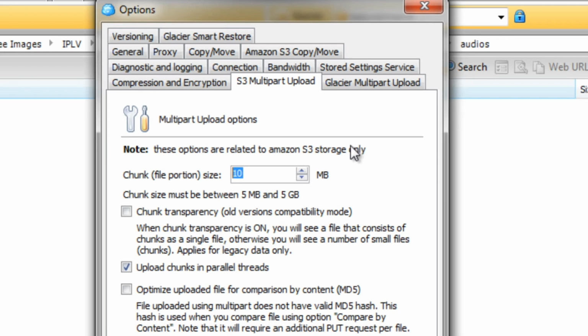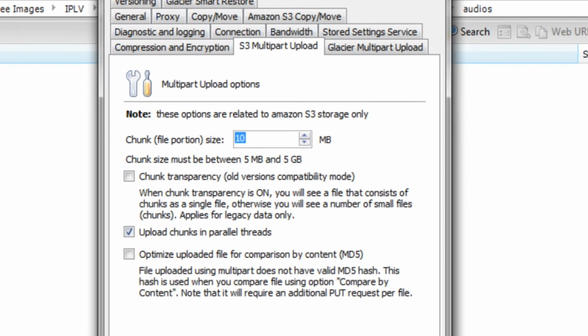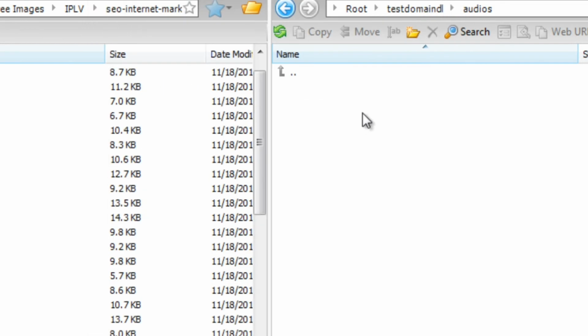Now, when it actually gets onto the S3 server, it's going to be one file. So you don't have to worry about, is it going to split it up into 50 different files and that's going to create a mess? No, it's actually doing it within the system. And then once it gets onto your S3 account, it'll just be one file. So that's not something you have to worry about. But as you can see, you can split it up between 5 megabytes and 5 gigabytes. So I would make sure that this is set. Click apply when you're ready. I'm not going to click that since I already have my settings set, and we are good to go.